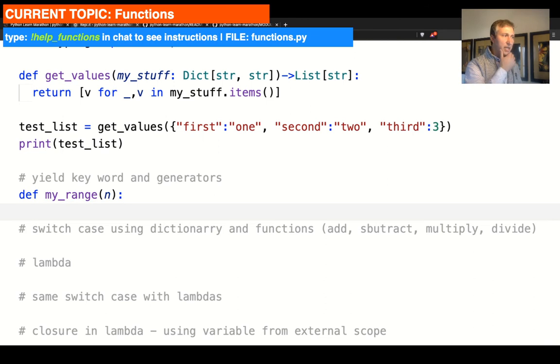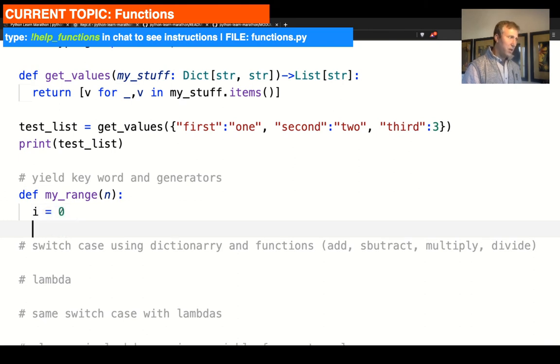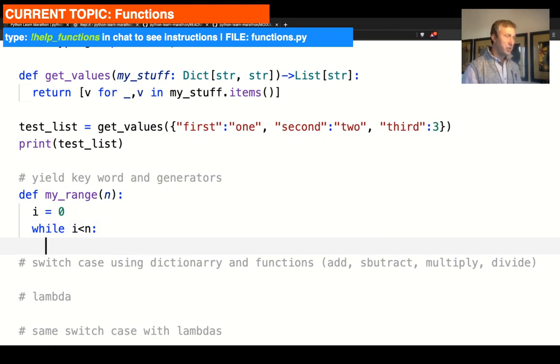So we have my_range, and then we need to return values incrementally. We're going to set integer i to 0, and say while i is less than n. We have not looked at while loops, but we can guess how while works from this, right? As long as the boolean is true. So let's try this. Let's do i equals i plus 1.